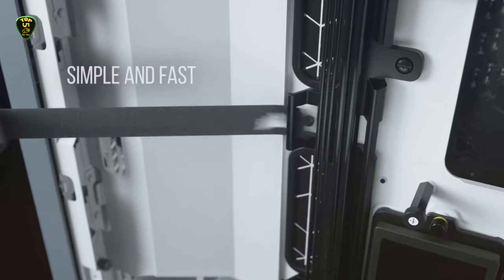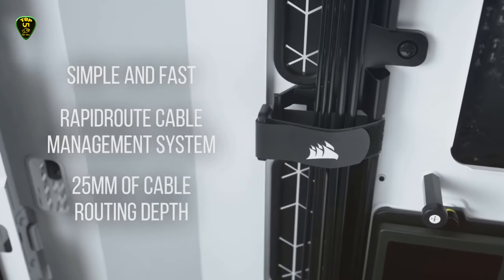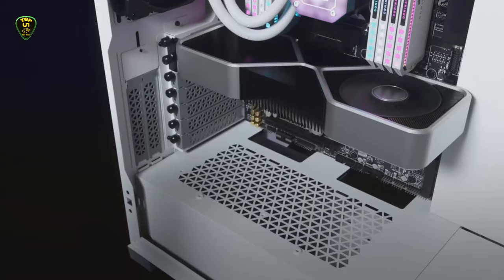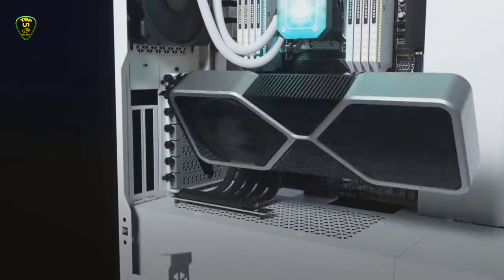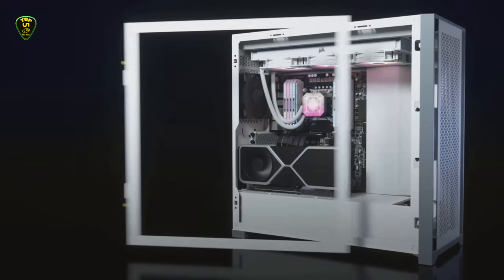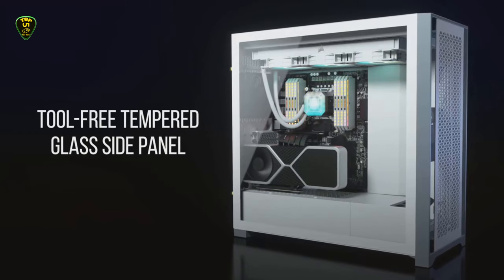On the top of this PC case, you see a modern front panel with easy-reach connection technology. You can stay connected with your devices via a USB 3.1 Type-C port, two USB 3.0 ports, and a combination audio and microphone jack on the top of the front panel. Strong build quality, high airflow design, and modern component compatibility with a stunning design make it one of the best mid-tower cases in 2022.